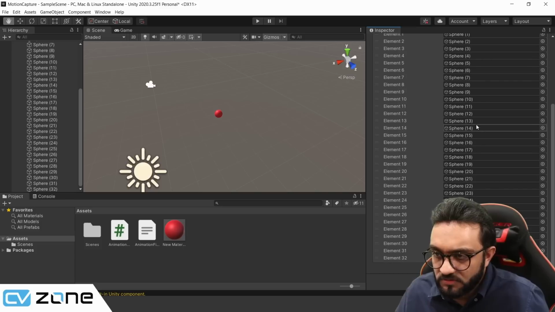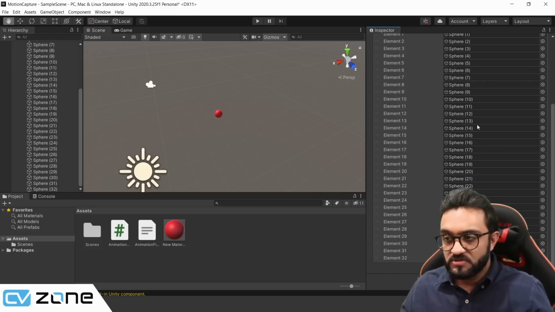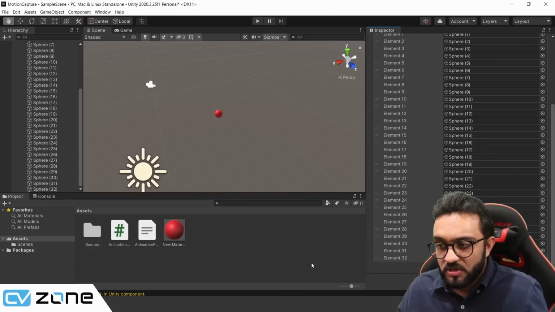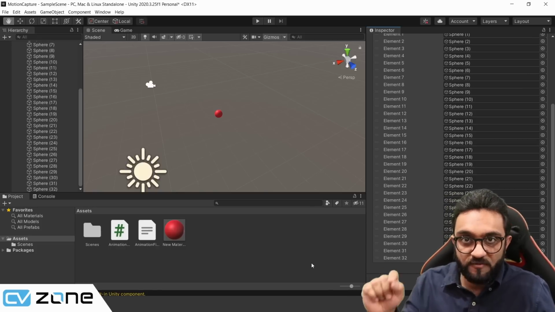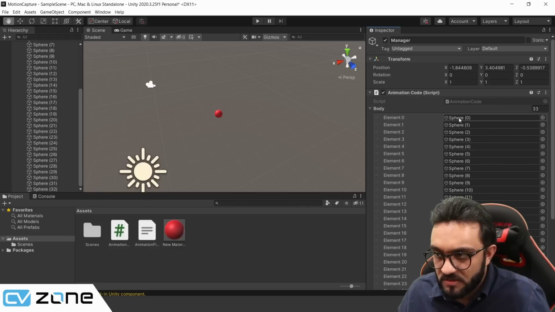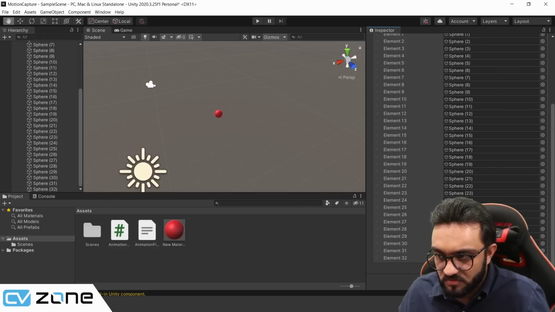So now we have all the objects that are linked. So now when we go back to our script, we can actually relate to each one of these points, and we can tell it go to X, Y, and Z position. So that is why we need the access of these objects.